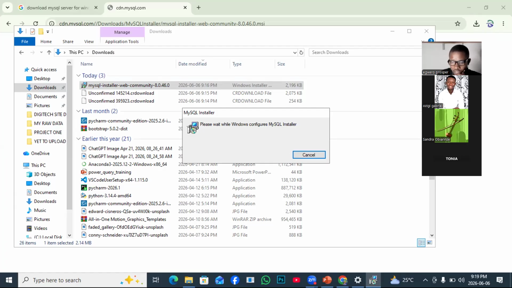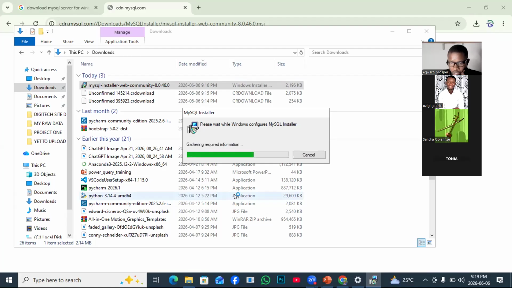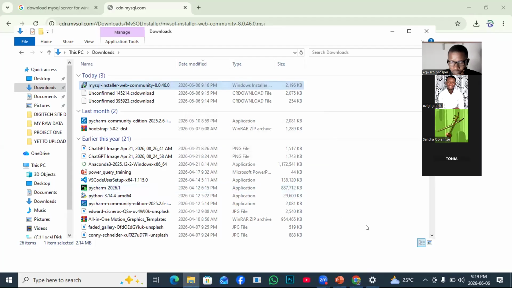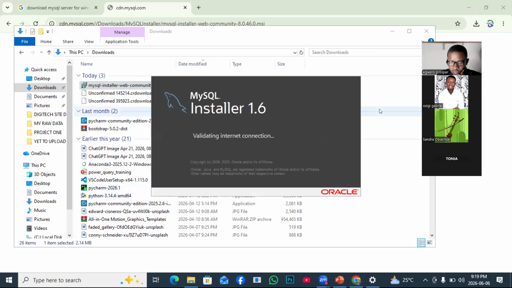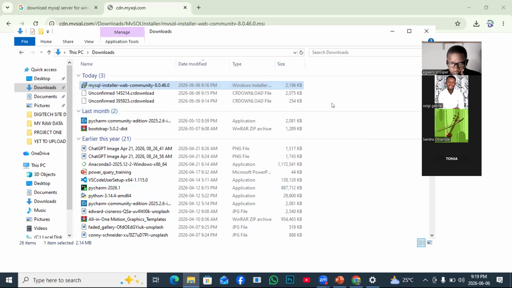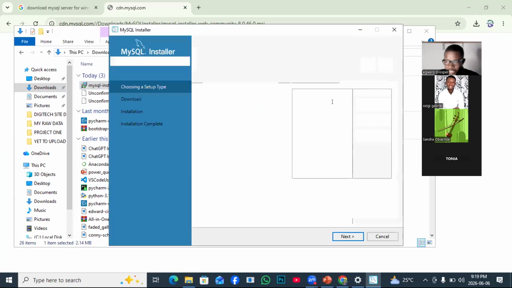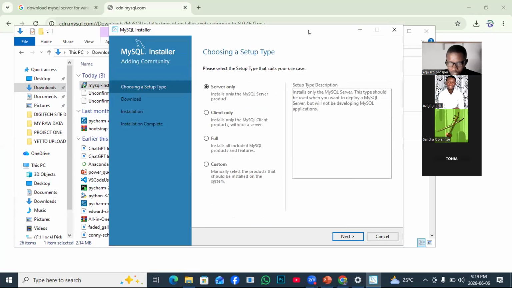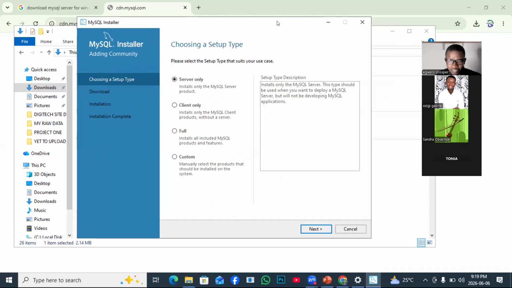So I'm waiting for the installer to open up. I hope you are taking note of your steps, and if you are fast, you can be doing it at the same time. So make sure you are taking note of what is happening here. Okay. So this is why you are doing this. Make sure that you have strong internet, because most of the dependencies will be synchronized from the internet database.